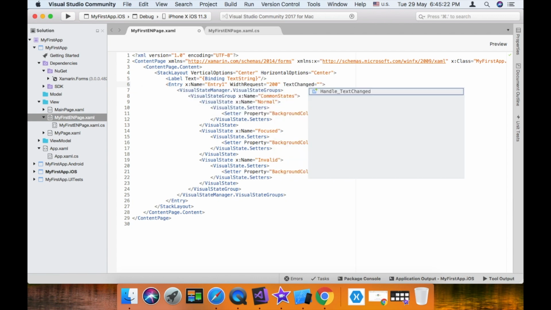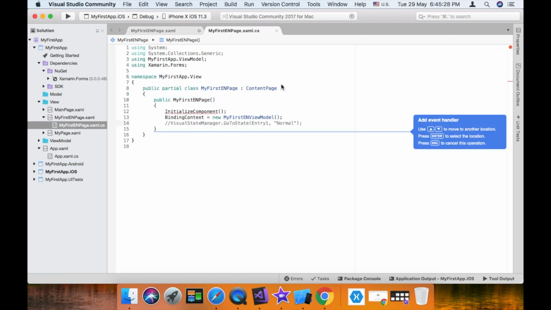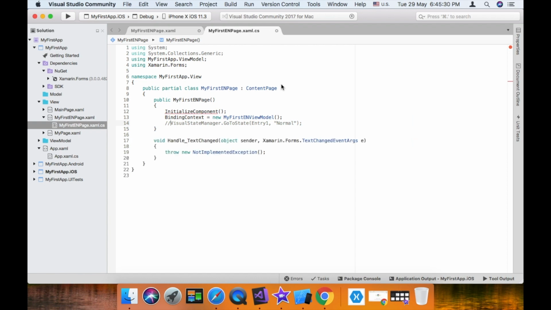in code behind, handle text changed. It's created. So I'm going to use text changed event args. Here I'm going to check whether the entry value is empty or null, those kind of things.